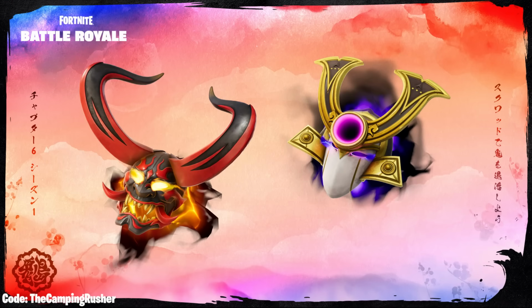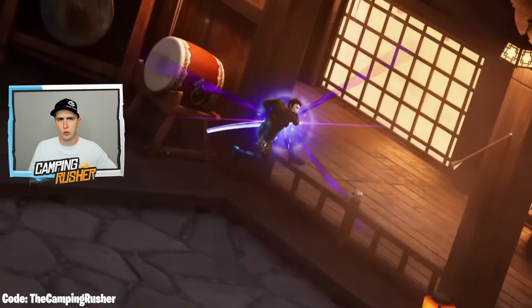Lesser demons around the island will drop their masks of power when defeated. So the Fire Oni mask will launch homing flame projectiles for big damage. So that's the red fire one, obviously. And then the Void Oni mask, you'll be able to reposition and outplay opponents. I'm sure similar to what we've seen in the past, where you can teleport around, choose a spot, teleport to it.